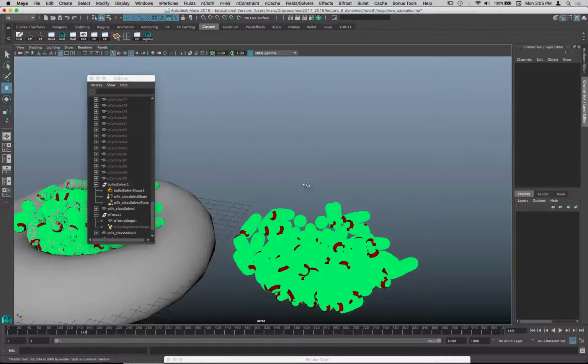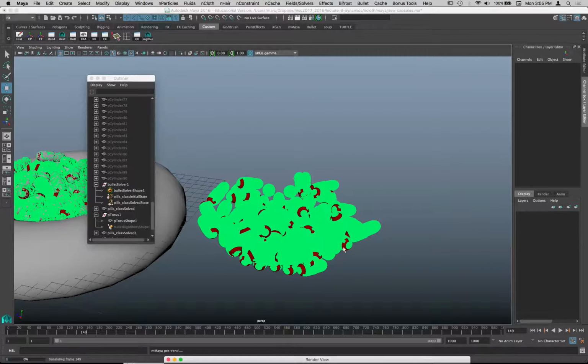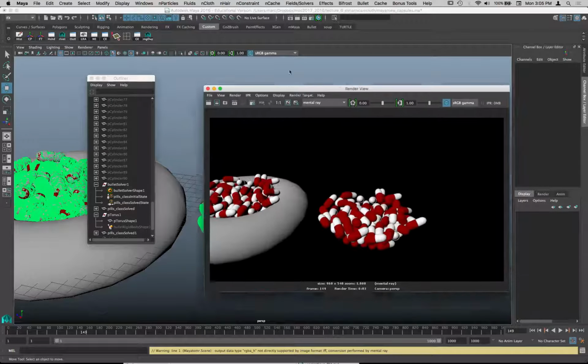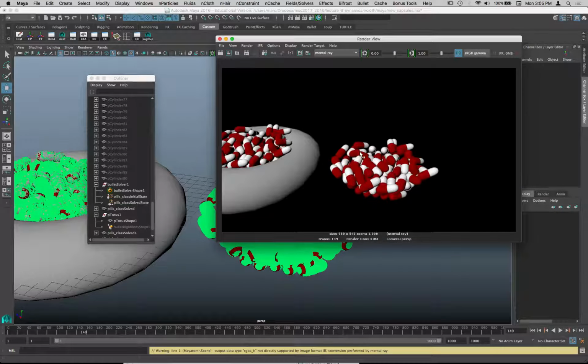Now if we render this, it should just render. Yeah, so we can render the pills out like that. So it's actually kind of an easy way to model something like this if you want to make a pile of things. Rather than to try and place them here, you'll get something a little more natural than this.